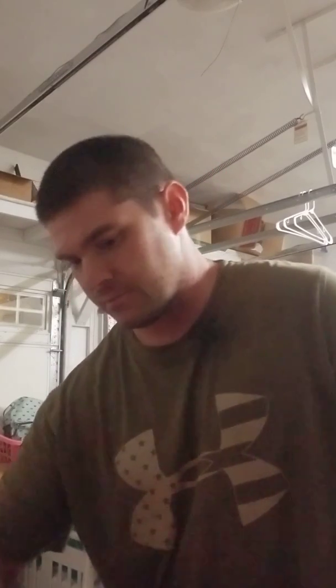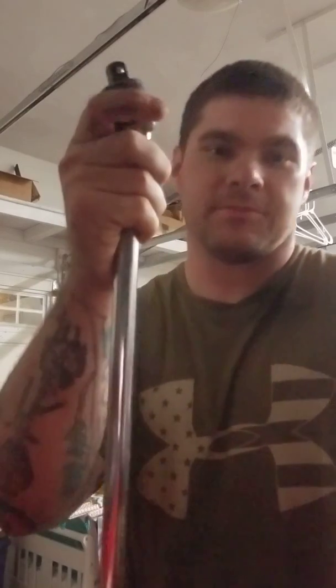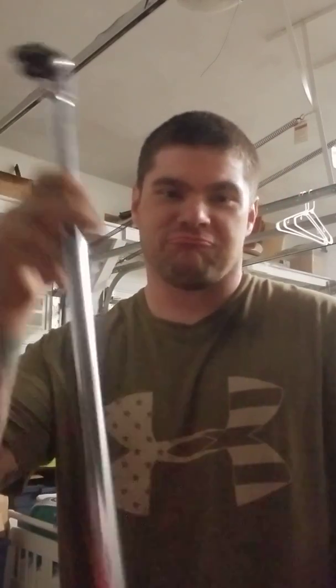For years, I got by with one of these. This is just a standard breaker bar. It's an Am Pro. For years I made do, and I used this, and I put some flex into it. The head never came loose. We're good. But eventually, you want to step up to one of these. Not necessarily a Snap-on per se, but a ratcheting breaker bar.